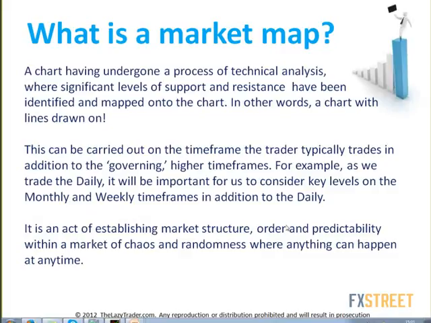Okay, and this is something which we like to do. We like to start at the higher time frames, for example the monthly, and then churn down to the weekly and then the daily, because it's fair enough to say that market structure is deeply embedded. Certainly the higher the time frame, the stronger it's likely to be. Okay, so this is what we are doing when we're drawing our market map. The higher time frames have bigger governing power over the smaller time frames.